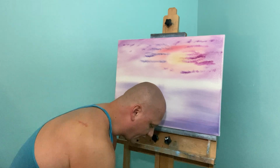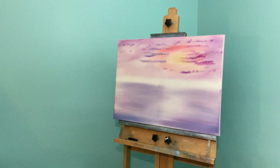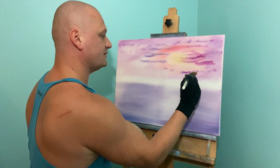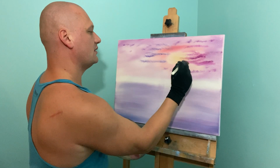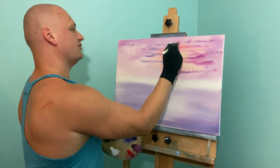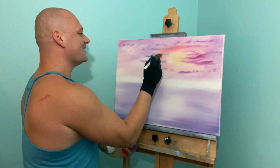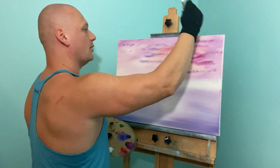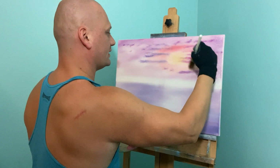Now you can take a 1-inch if you want to. I'll just take the 1-inch here and do it. Clearly beat the heck out of it, but I'm just going to kind of rub out the bottom of the clouds. Just something simple. Not too much pressure. Something easy like that. Just kind of rubbing the bottom of it. Okay. All right. And then I'll blend it, kind of give it that wispy upward look. And then we'll blend it out, and then we'll get going on like a mountain or something.